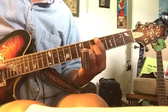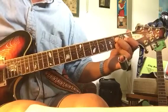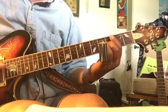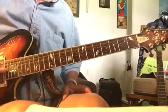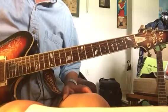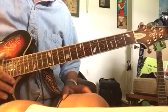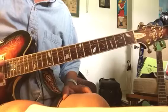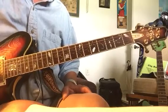That goes to C sharp, then F sharp, B. Now it's a little quicker than the other lessons, but this is assuming that if you're going to play this song, you've already gone through these. So I'm just going to do it a little bit more for you now. I'm going to half play it and half sing it to explain how it goes.